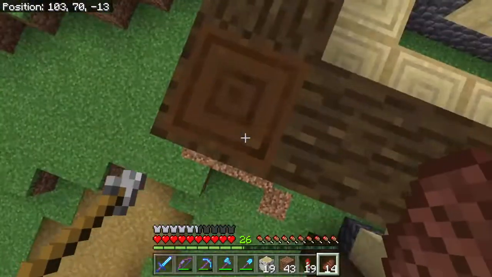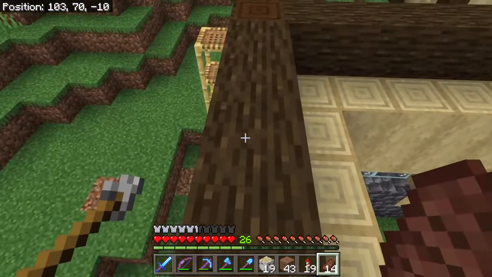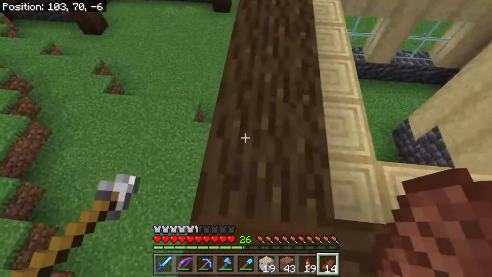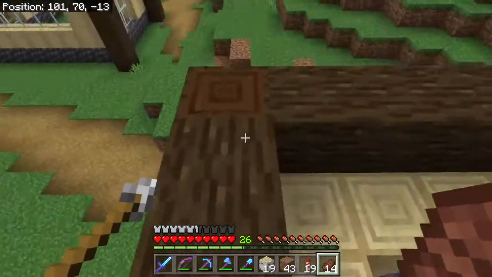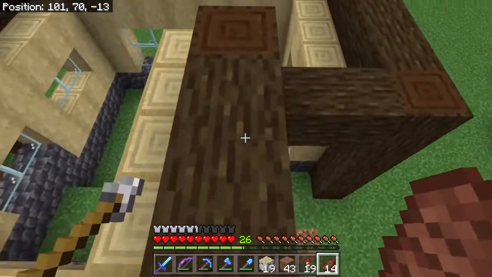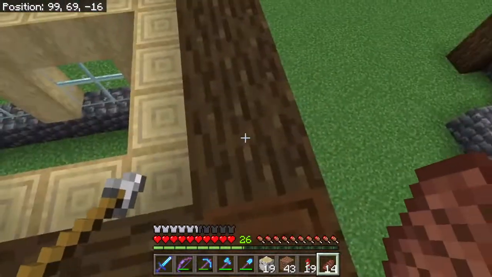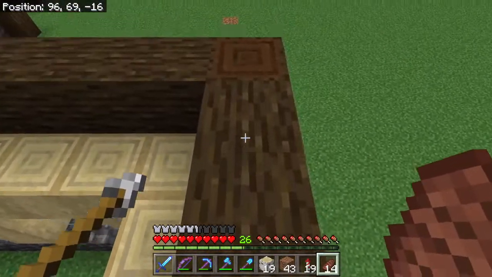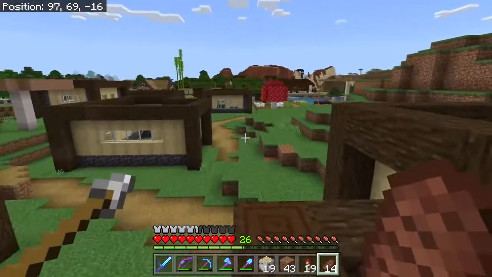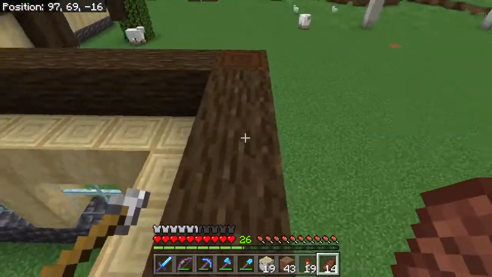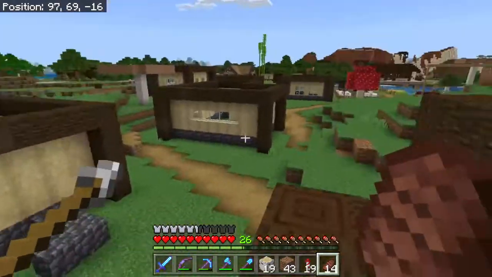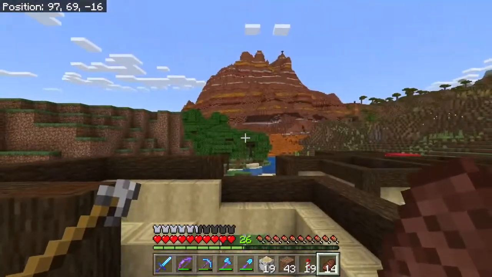So I'm trying to think. 1, 2, 3, 4, 5, 6, 7, 8. Yeah. Ouch. Okay, so what about this direction? 1, 2, 3, 4, 5, 6, 7, 8, 9, 10, 11. So it is odd that way. So maybe a peak there and a peak right here, and they can face this direction.